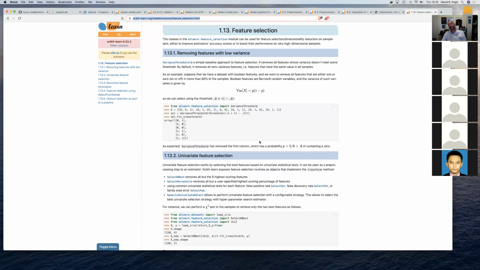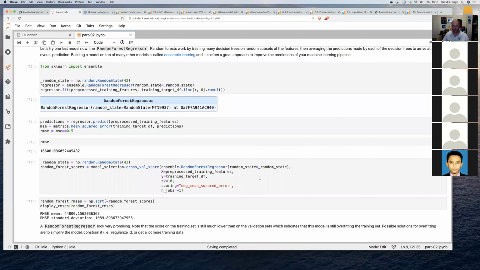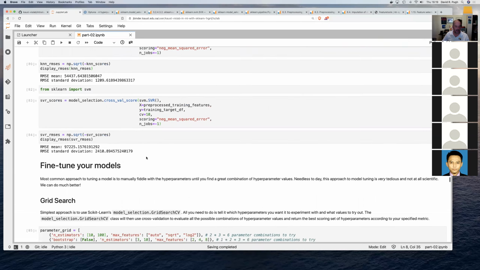But this might be more filtering out features ahead of time that look like they're not going to be very good based on various criteria. And what you're talking about is more like analyzing the output of the model and then dropping features that don't seem to be important and then going back and refitting again. And I think that you can do that, but you might have to write your own kind of loop to try that, where you would fit a model and then say identify.